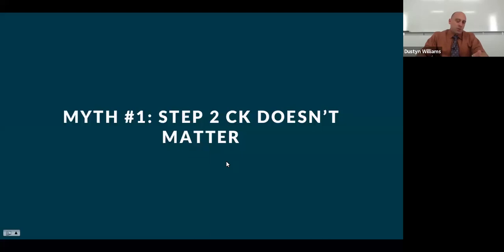The worst thing that can happen to a program in terms of their numbers is a boards fail, because that's the number they have to report. So what they want to make sure is that you are not a boards fail risk. They do that by looking at your performance on the step exams, which are multiple choice exams, just like the board exams. If you do well on the steps, you're probably going to do well on your licensing exam. Med schools don't want you to fail the step either, so they look at your MCAT score, which is a multiple choice test. What they're looking for is not that this person is so amazing at medicine, it's that they're not a boards fail risk.